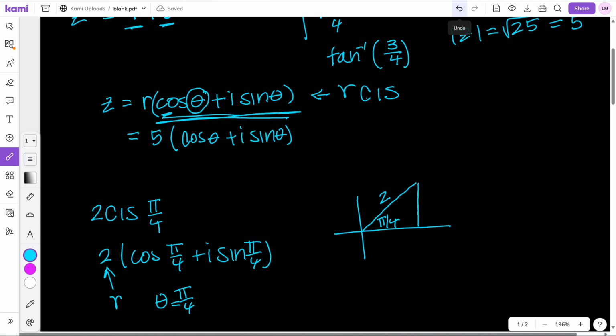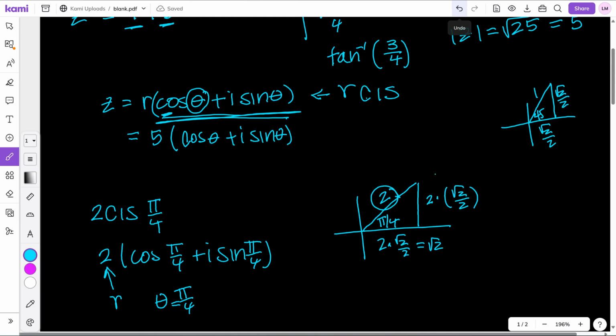All right, so I know normally if my angle is pi over 4 or 45 degrees, my sides are square root of 2 over 2, square root of 2 over 2, and 1. But my modulus has been multiplied by 2, so my sides for my unit circle will also be multiplied by 2. So whatever this radius is, we can multiply our side lengths by it. So that allows us to put it in different forms. Like now I can put it in a plus bi form if I want to, because I know that a is the square root of 2 and b is also the square root of 2. So I have square root of 2 plus square root of 2 i.